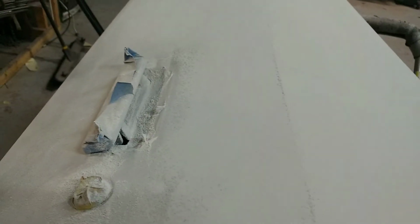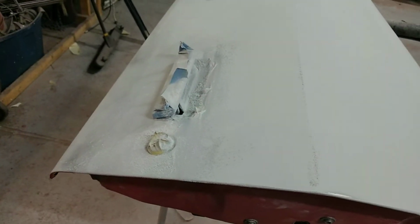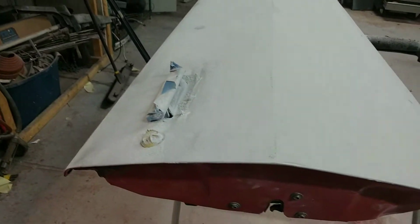You can put some pre-prep on here and let your shop lights reflect off it. Or I got a little spotlight I'll put on there. It'll represent your clear coat once you get it painted. That's what it's going to look like when it's cleared. And it'll stand out. It'll tell you.